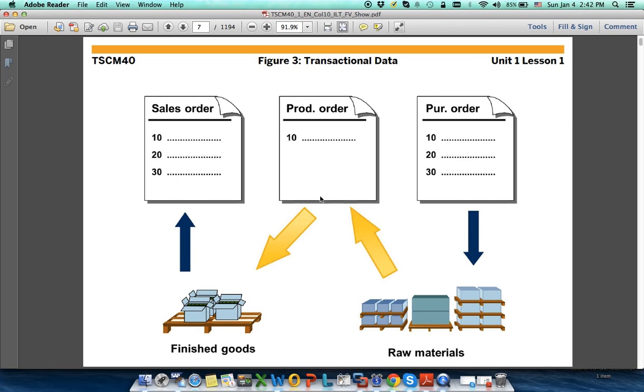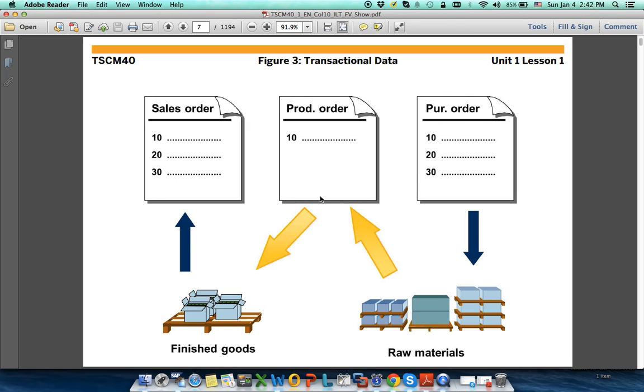This is where we can see the main transactional data that are used in SAP ERP. We have a sales order. This is, first of all, the most important because usually the production process or the purchasing process is triggered by the customer's demand. You can have the sales order now that can trigger a production process, that's called make to order, or you can have the sales order later and you can produce now, that's called make to stock.